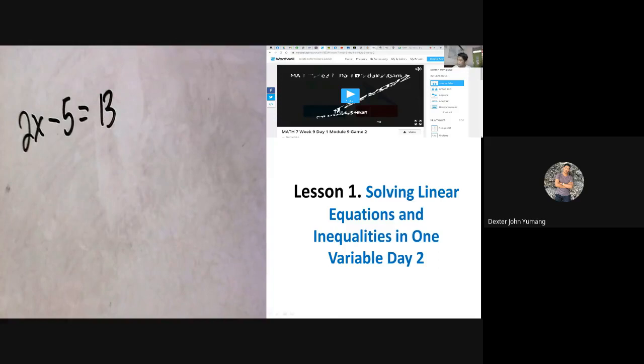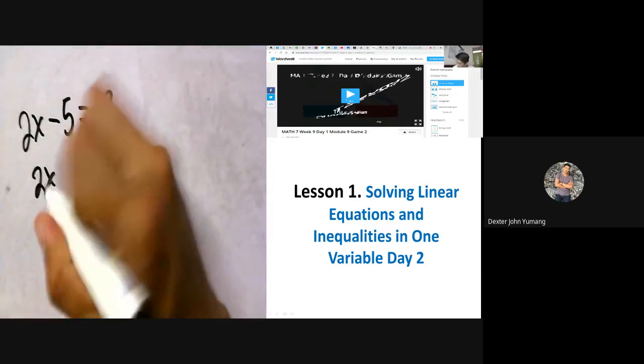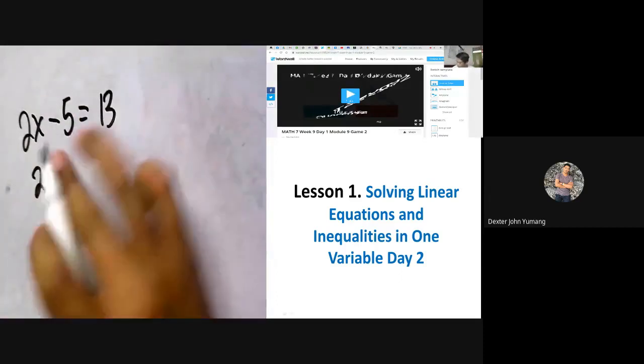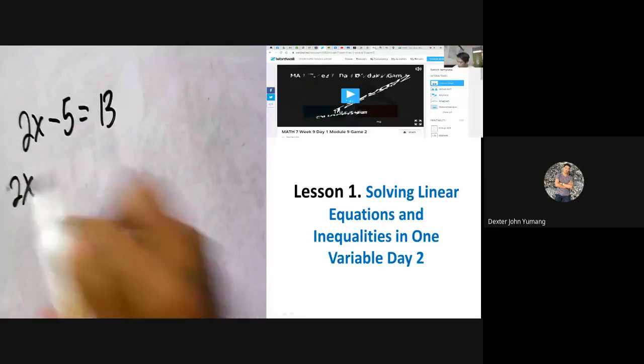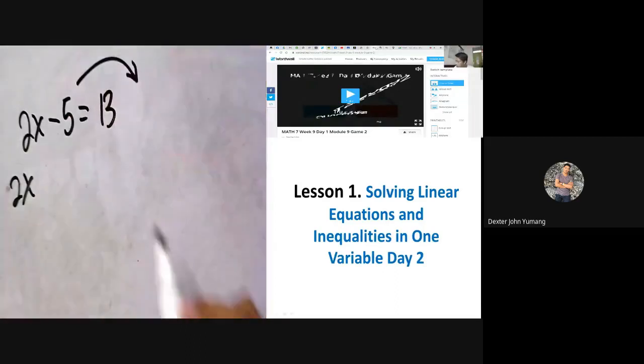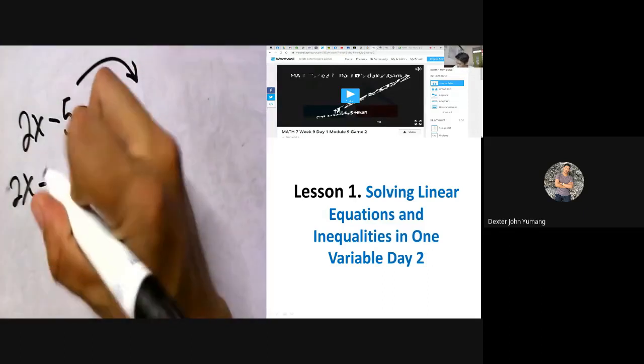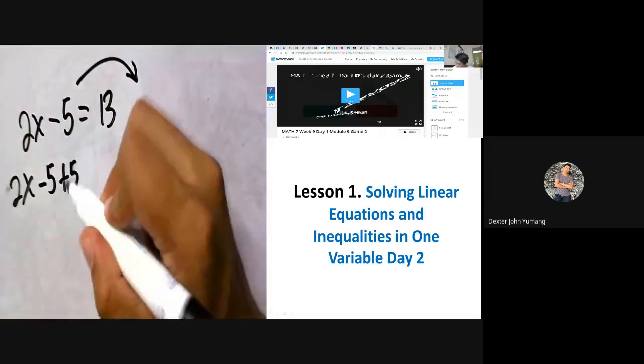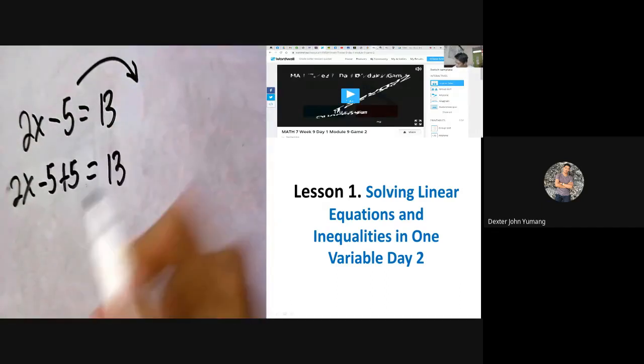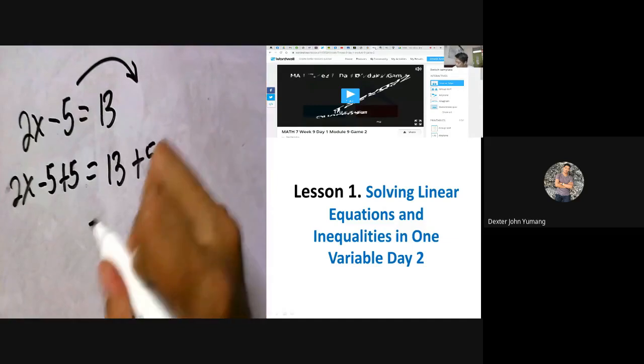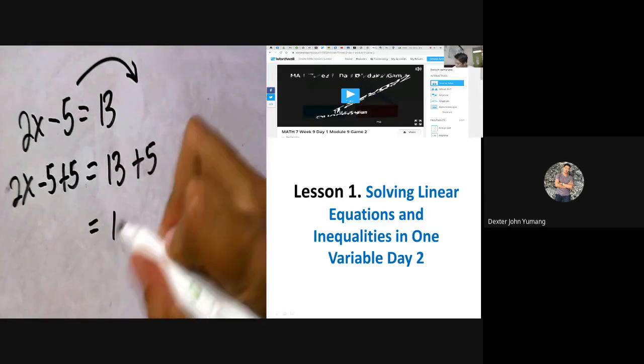Okay, how does it become false? So it looks like this. We know that when we solve, all the variables go on the left side, while all the numbers will be placed on the right side. So 2x is equal to, or you can do it like this. If you don't want to change sides like the arrow used in transposition, you do the additive inverse. If there is a minus 5, you add plus 5 so it becomes 0. So 13, since you added 5 there, you also add 5 here. That is also a valid way of solving. So 13 plus 5 becomes 18.